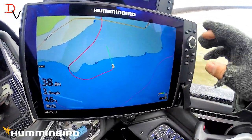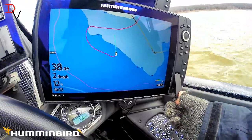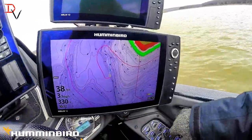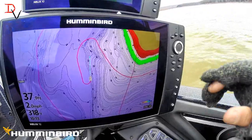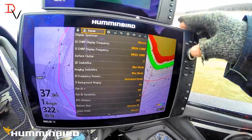It comes with the Humminbird base map, but you can add a LakeMaster card. I'm just going to push it in and you're going to be able to see the details of the LakeMaster mapping showing up. You can see here the added contours and the depth and range highlight that LakeMaster created.